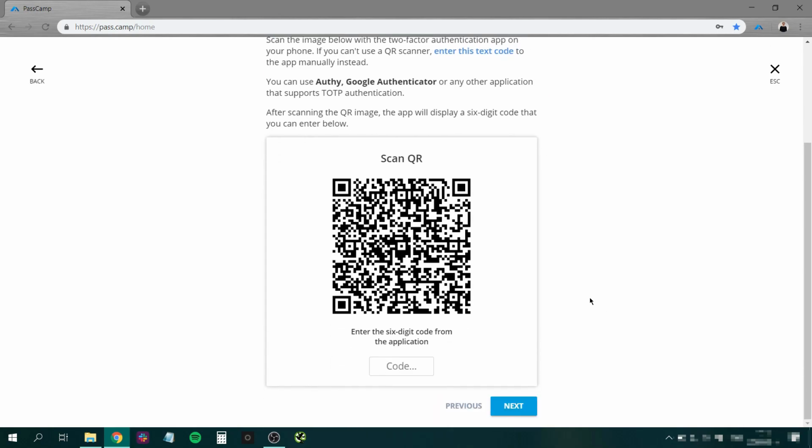For the next step, you will need to download Google Authenticator or any other app that supports OTP authentication to your smart device. Have you got it ready? Simply scan the QR code in your account and your device will be saved for future use. Make sure to type the code you just got from the app into the field below.